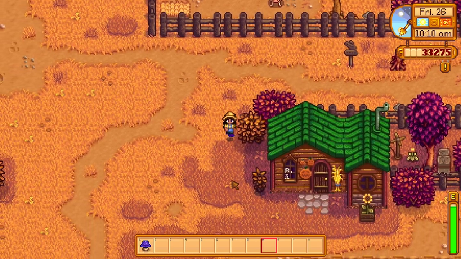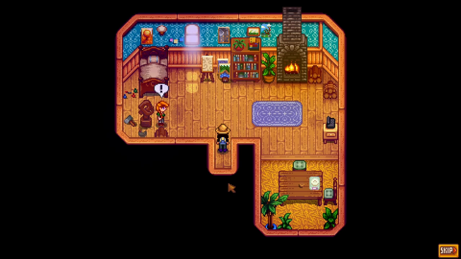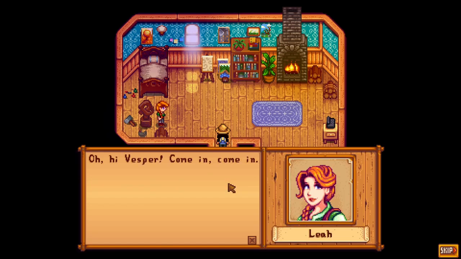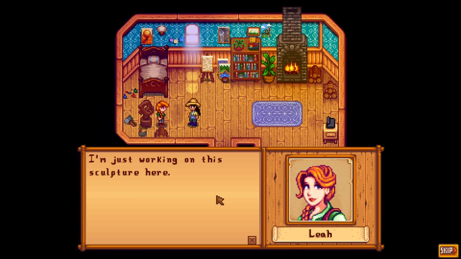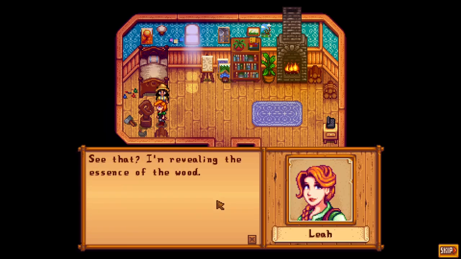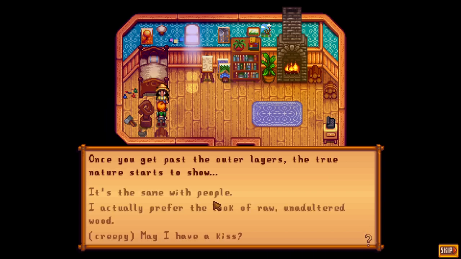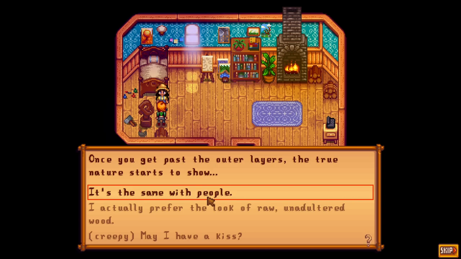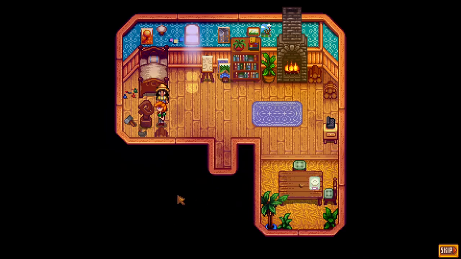Leah? You down here? She is. She's making something. Oh, hi, Vesper. Come in, come in. I'm just working on this sculpture here. Come here, watch this. See that? I'm revealing the essence of the wood. Once you get past the outer layers, the true nature starts to show. It's the same with people. What? Oh yeah, that's absolutely right.